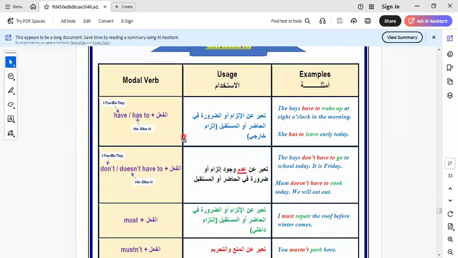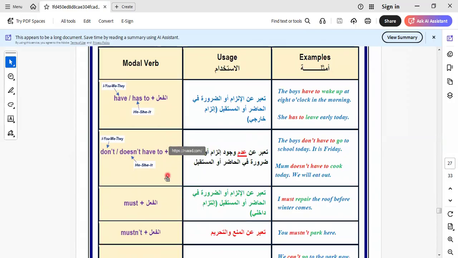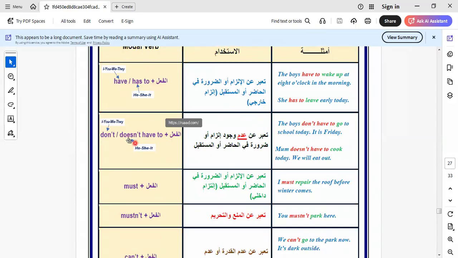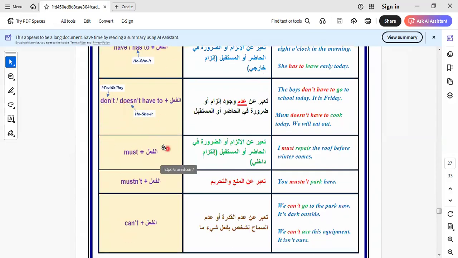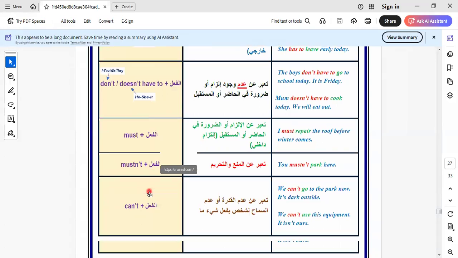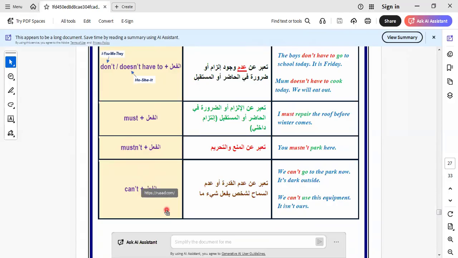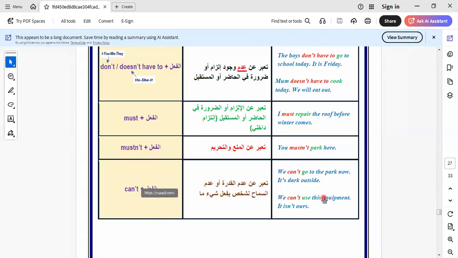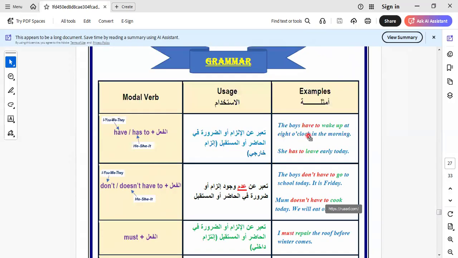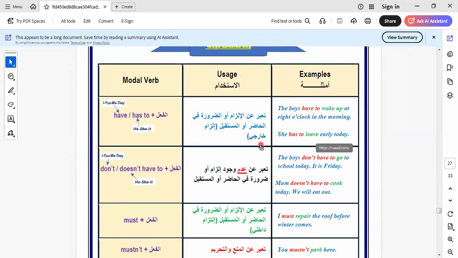Here in this module, we talk about modals, and we know that modals must be followed by the infinitive form. Here is the modal has to, doesn't have to, and the negative. Must, we use must for the obligation. Mustn't means don't do this thing, the negative of the obligation. Can't is describing ability, and cannot is the negative of this ability. Let's study this example together to know more about these modals.